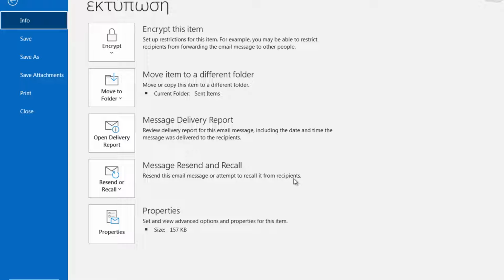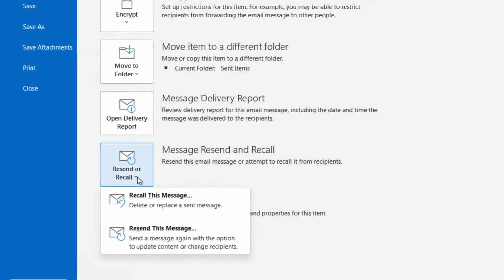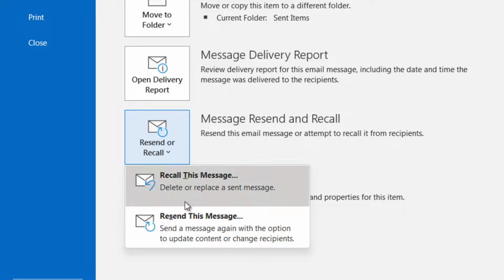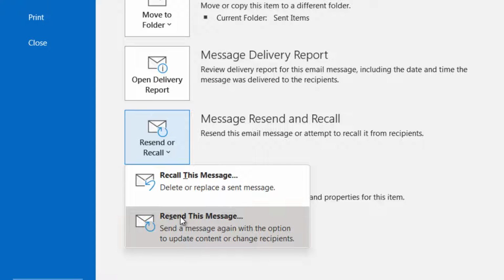If we select the Resend or Recall command, the drop-down menu will appear where we can recall this message, delete or replace a sent message, resend this message, send the message again with the option to update content or change recipients.